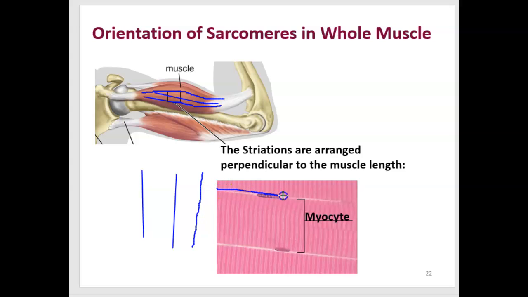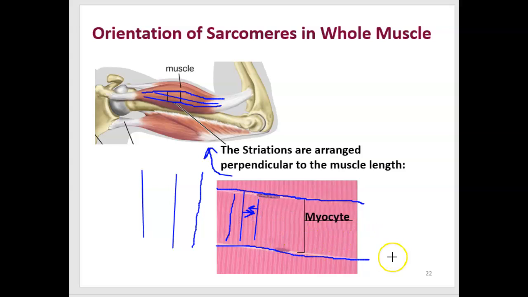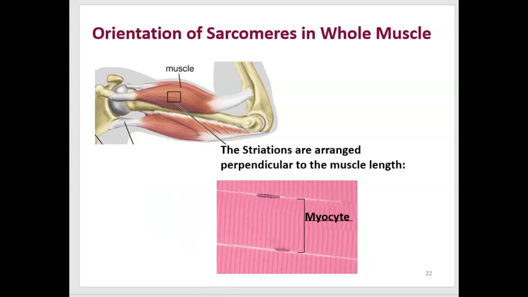So I'm going to outline in this histology one myocyte, and that's in the proper orientation relative to the orientation of this muscle. So the myocyte's running lengthwise, but the striations are perpendicular. Okay, they run kind of the width, so to speak. And that's because, as you know, the sarcomeres are going to shorten towards each other. It's going to scrunch. The whole myocyte's going to get shorter.